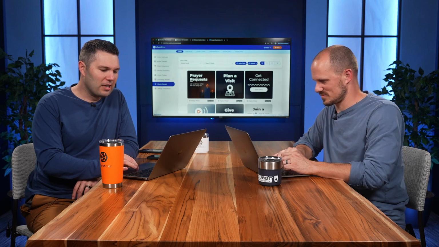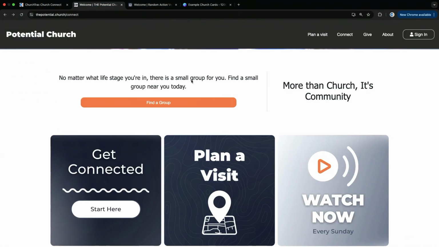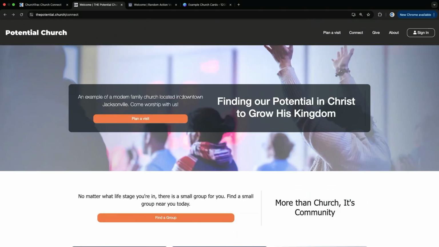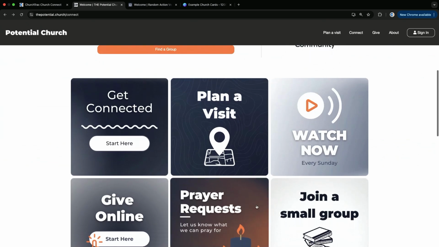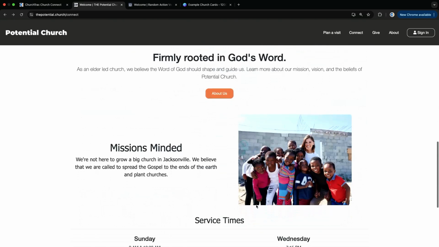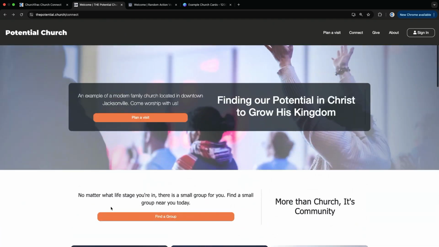All right, another tip here. Tip 4, keep your landing page highly visual. Now, whenever I was building out these ones, like just to kind of show, and I'm going to zoom out just a little bit so people have a better gist of it. But like, yeah, you don't want like just an insane amount of text on your landing page. Now, if you want to dive deeper into learning more about a church and planning a visit, yeah, you can put more text on those. But try to limit the text you put on your landing page, just because people are visual, and especially guests that are maybe looking at your church website initially, like they don't need to know everything just by going to your landing page. If they want to dive deeper, they'll dive deeper. So yeah, that's a good tip.